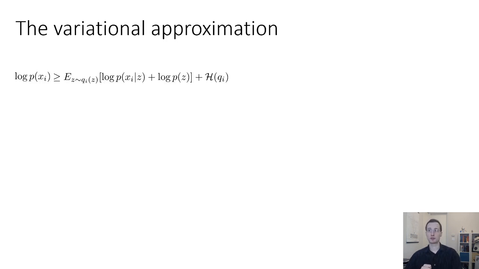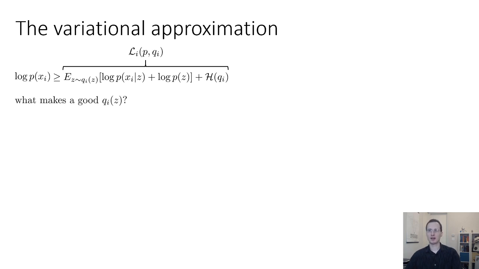So the expression that we derived before by using Jensen's Inequality is actually a KL divergence. We call this the evidence lower bound, sometimes denoted with L. And it's a function of two distributions, P, which is the distribution we're learning, and Qi, which is our approximation to the posterior.